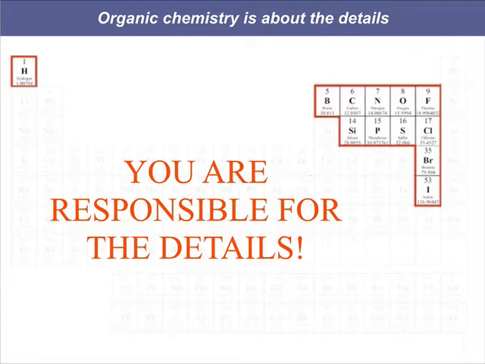Now, I made a crucial mistake when I took organic chemistry as a student. The first several lectures that we had in our class were about all these little details, and none of the details struck me as particularly important, meaning that the teacher would talk about them and we'd take notes on them. And when I'd go back to study them, it was always like, well, what's so important about this? What's the deal? What's the big picture? And I kept waiting for the big picture and never really got there. And then we took the exam, and the entire exam was all these details that I had just swept under the rug as being insignificant.